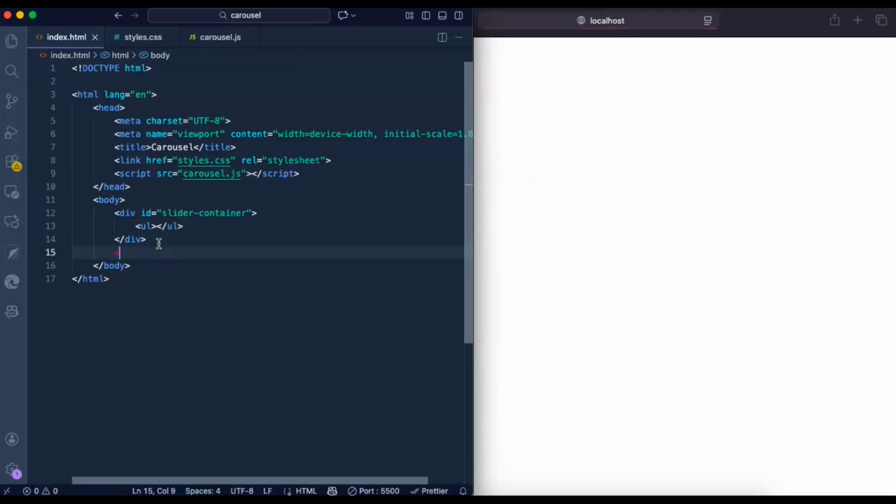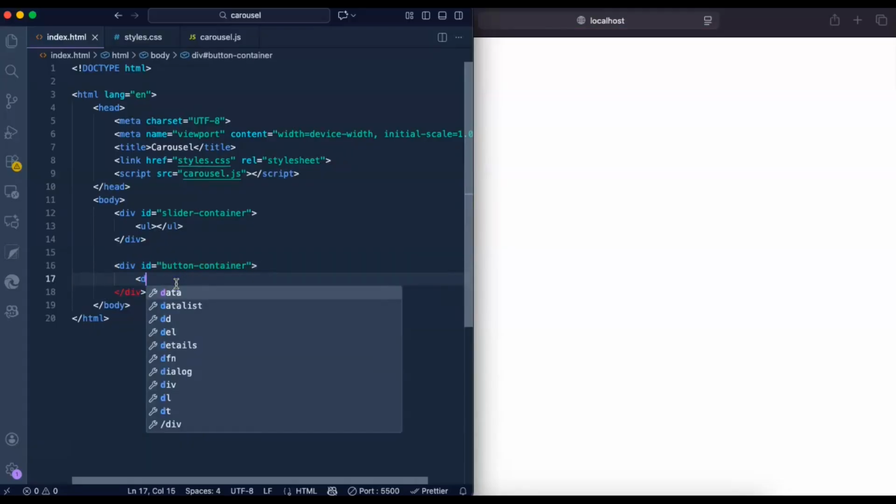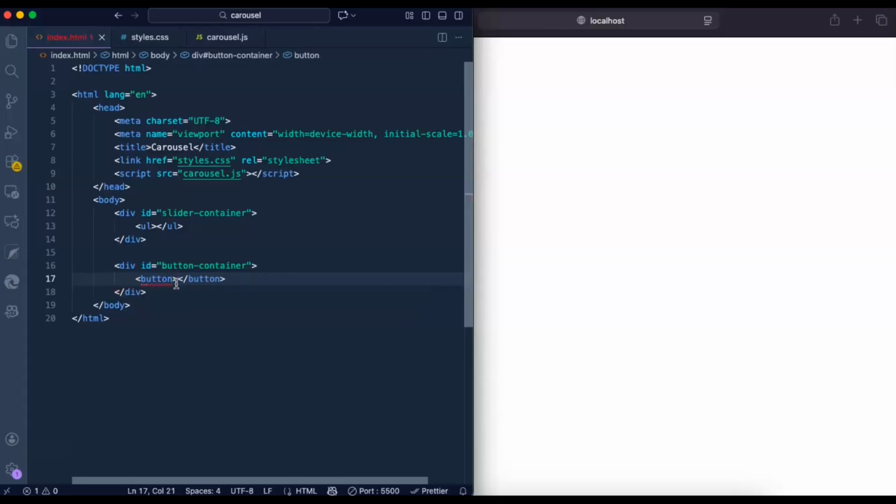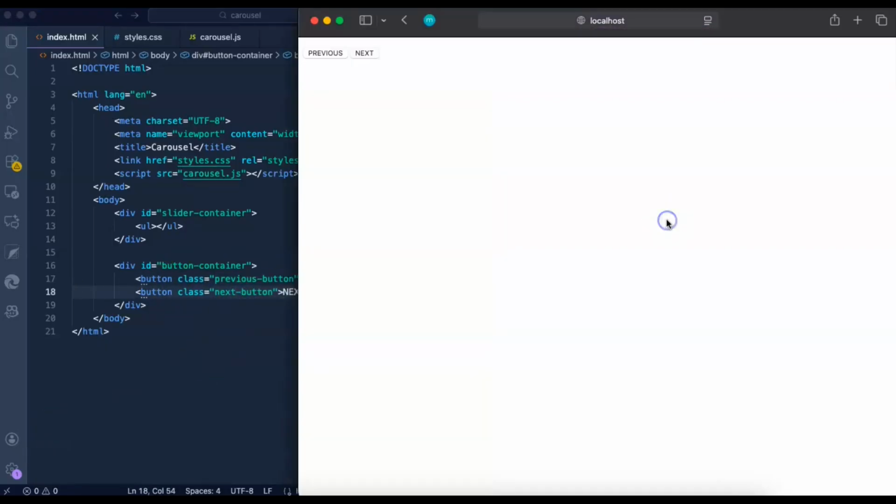So we're going to leave that empty, and we're going to create another section, which is going to be the button section. So we're going to create two buttons, and before that we're going to assign an ID, and we're going to call this button container. Then we're going to create two buttons. One should be previous and one should be next. Now we're not going to style our buttons for this video since our main focus is the carousel, and we're going to add a class for the previous button so that we can select it in our JavaScript file later on, and we're going to call this previous button. Alright, so now when we check our page, we can see our previous button and our next button available.